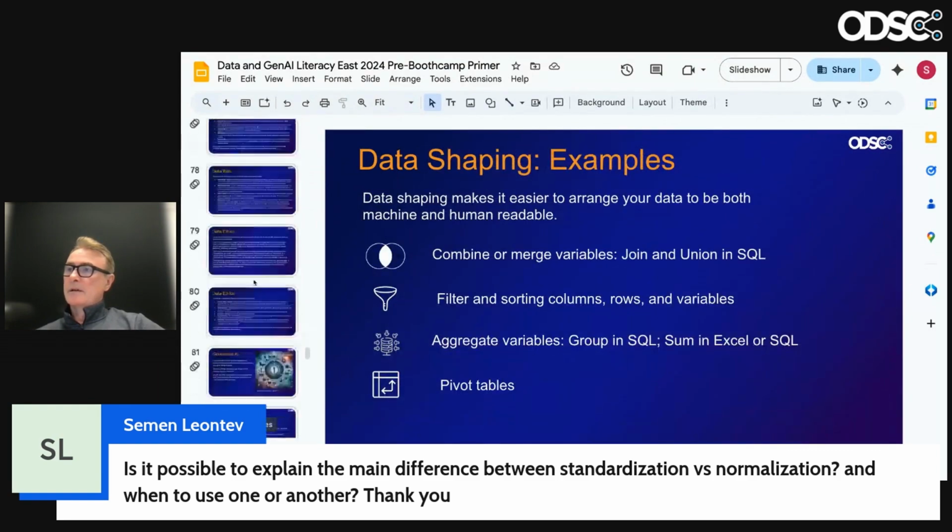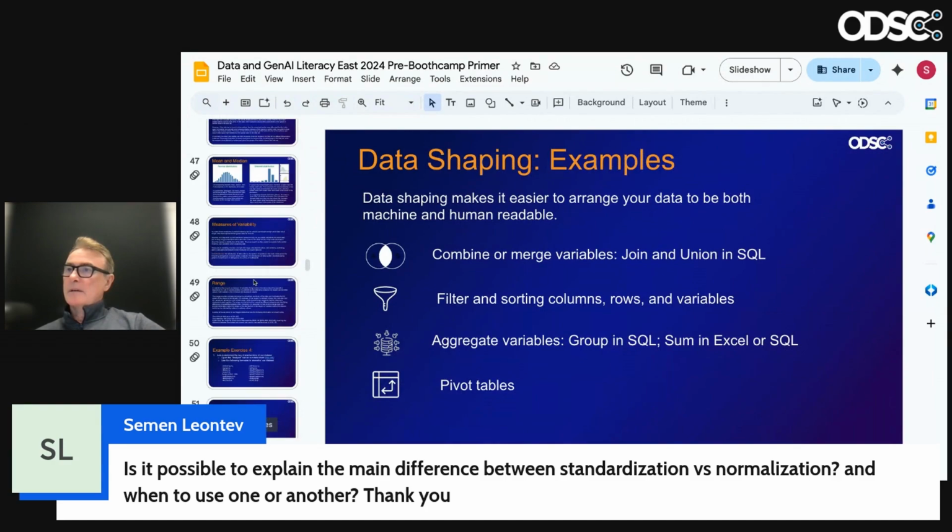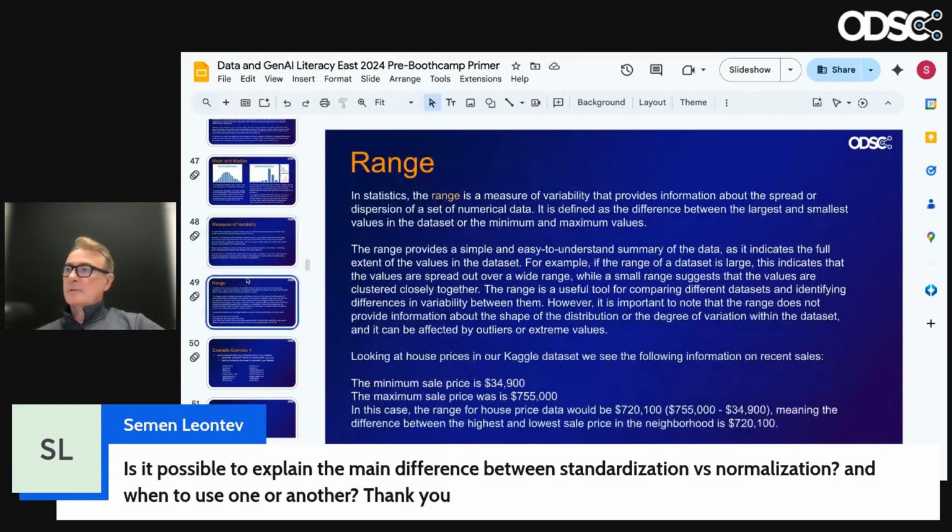It's somewhere here in our statistical literacy, somewhere around here.